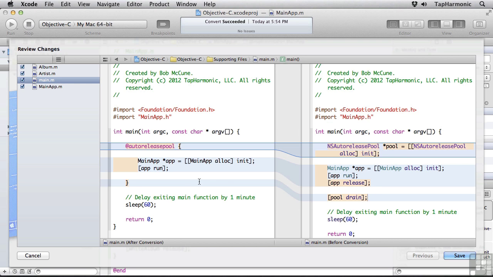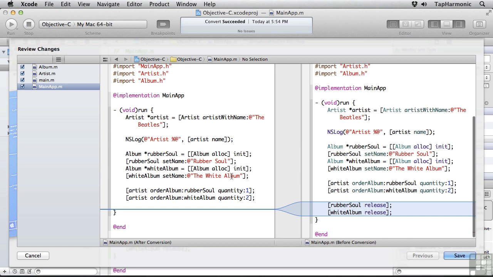This is now changed to this new language level feature called @autoreleasepool. And this is just a more convenient way of creating autorelease pools in iOS apps. Inside this autorelease pool, here's where we created our main app where we've been writing our code. Calls this run method, and then finally calls its release method. We can see that the release method is now gone away in our new version. And finally, if we switch over and look at our MainApp.m, we didn't have a lot of memory management code remaining in this class, but we can see that our two explicit release statements are now gone. I'll go ahead and hit save.